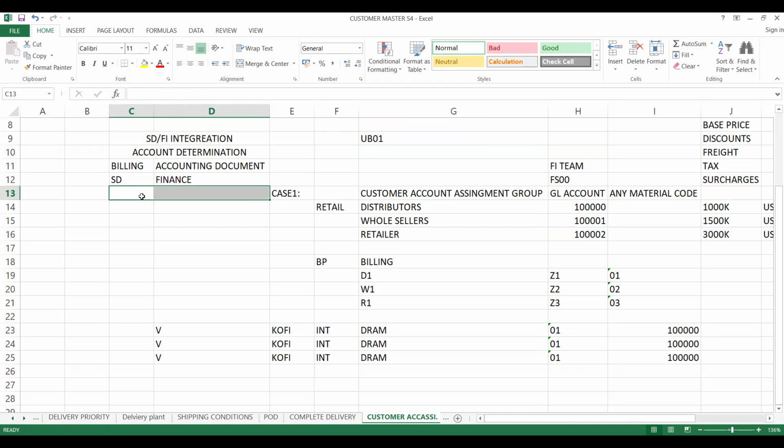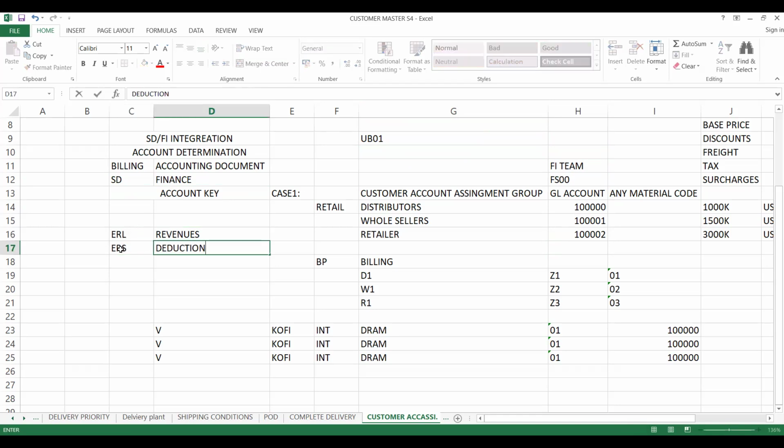It is the account key that we define in our SD. For example, ERL for revenues in standard, ERS for deductions, and for a special surcharge, if it is not there, you are going to define it.